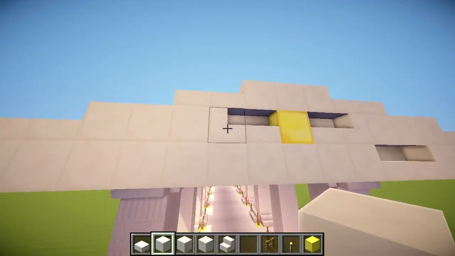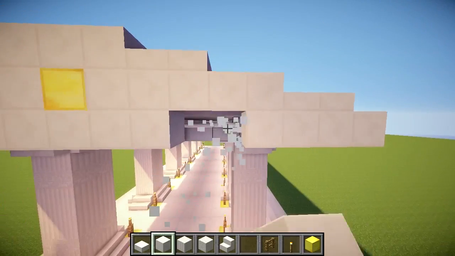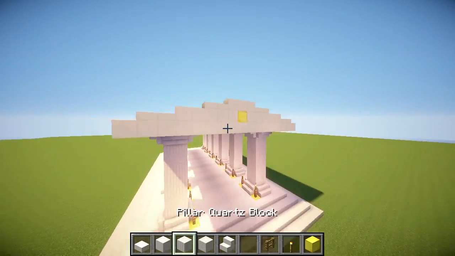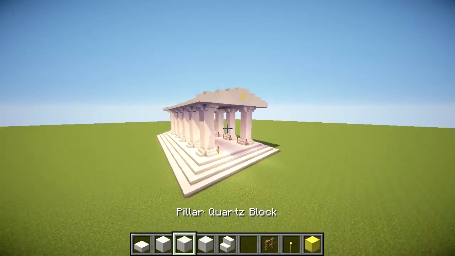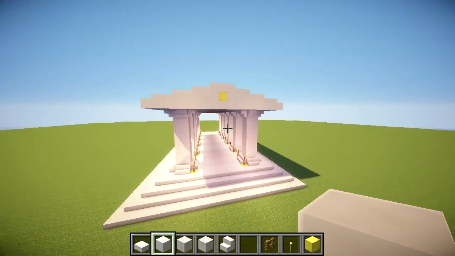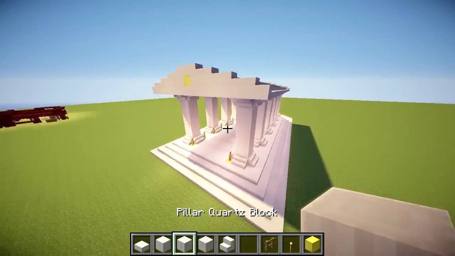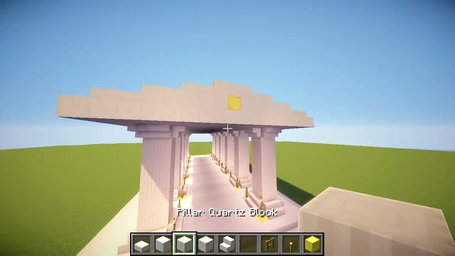I mean, if you're ever trying to build on a server and you need something that looks Greek, this looks very Greek. If you Google images of the Parthenon and you look at it, you will realize that this actually does not look anything like a Parthenon. The Parthenon had a building inside and it was completely surrounded in tons of pillars. But if someone were to look at this on a server, the first thought they would have is, that's Greek, that looks like a Parthenon or something. So it accomplishes that task.